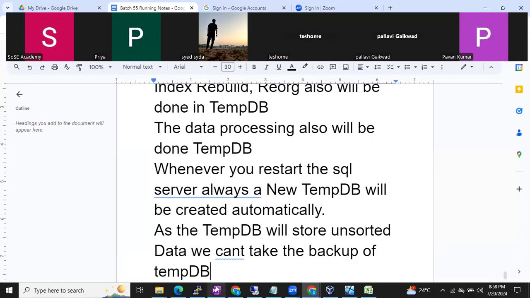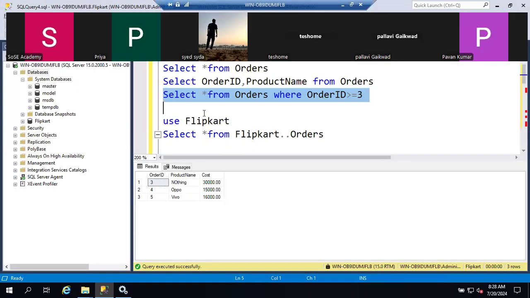In the same way, see now here users are storing this data for users' purpose. The administrator is executing this query. For him, I am going to create a temporary table. Where can I create a temporary table? We have one location called TempDB. There we can create temporary tables. Like that, how many users will be connected to the SQL server, guys? How many users will execute queries? Each and every session's data will be stored in the TempDB. So you know how crucial the TempDB is.